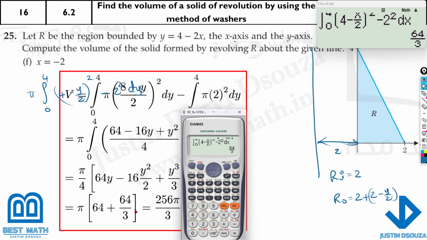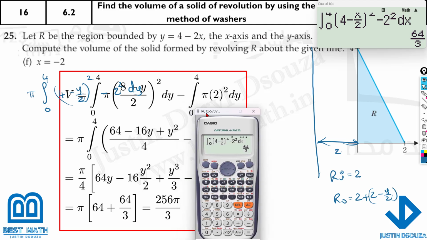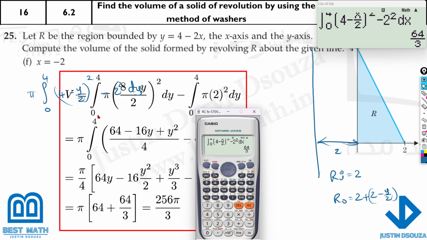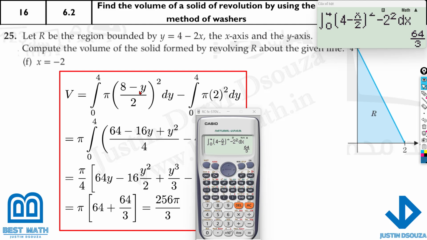And wait a minute, there's some error over here. Let's just double check this. Let me just check my values. It's 2 plus this equation I have done. And yes, this was the rewritten form. And inner radius, no, this must be correct. This is correct. From here the distance is 2. Yeah, let's see what they have done over here.